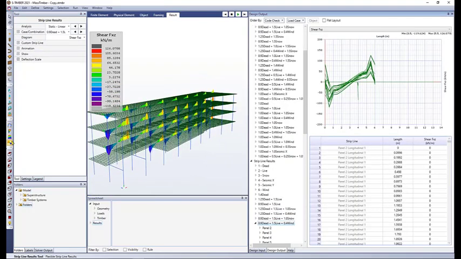You can also check strip integration lines results. These ones are created by default for each one of these panels, but you can create your own in different directions just to see the demands in particular locations of your structure. Please note that these lines are not contributing to the overall stiffness of the structure, and they're just informative, giving the output that the user requires.